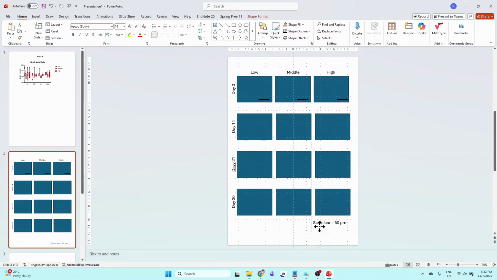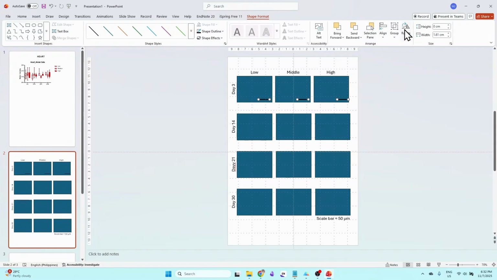If you are confused with how to use this, how to place scale bars, please consult with the Tilapia Group thesis students. Okay. So the goal is for all of them to align bottom. Okay. Distribute horizontally. Okay.